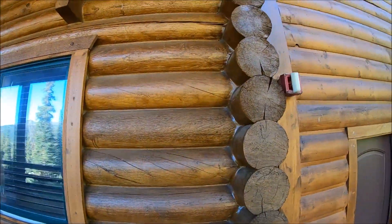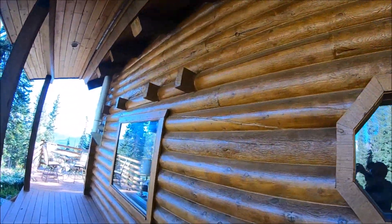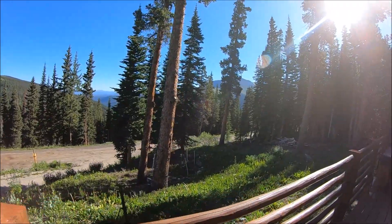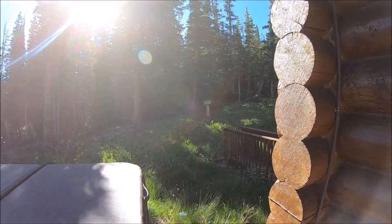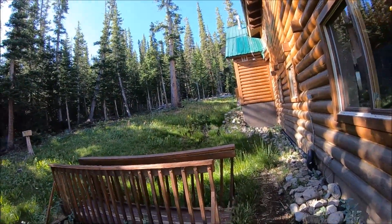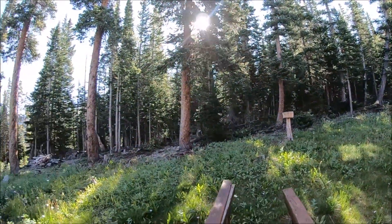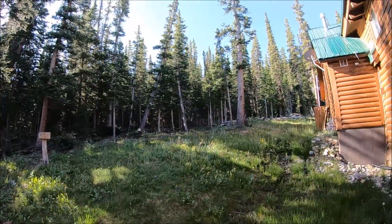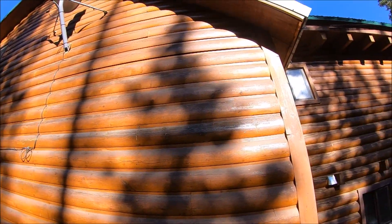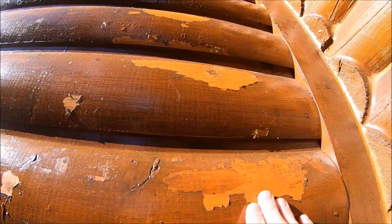The logs all look to be in great shape, well sealed and stained. There's the garden area. There is a bridge here — it looks like during peak runoff some water probably comes down; there's some residual water still here, so this was just to provide access over to the yard. The siding in the back looks to be in very good shape; I did notice some peeling here but nothing major at all.